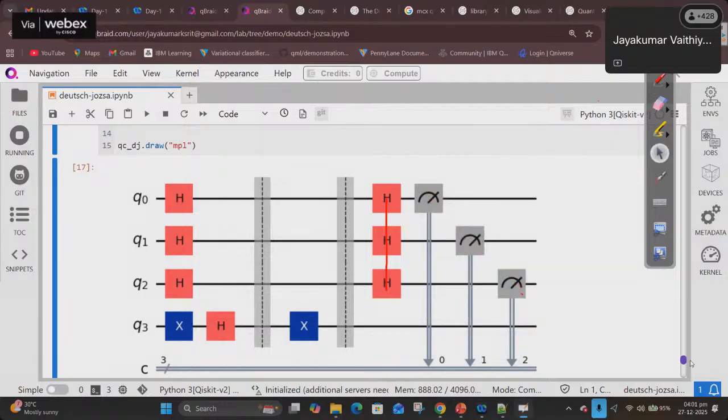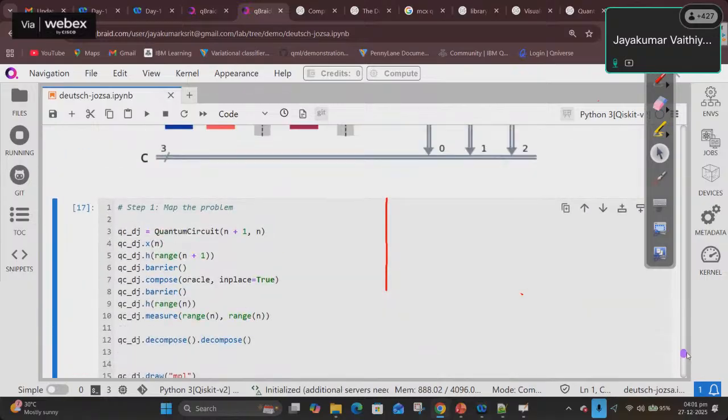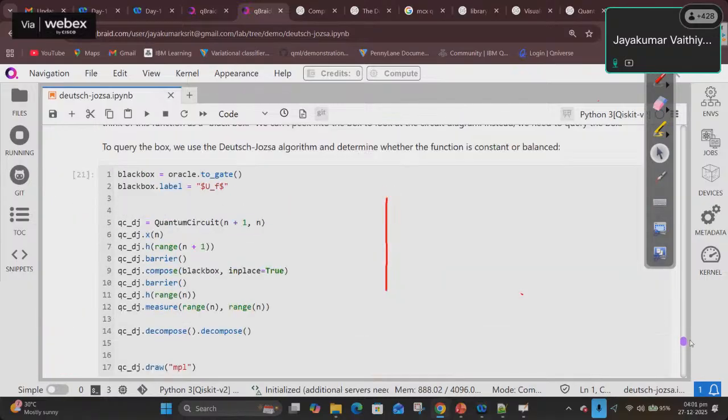Likewise, you are able to change your oracle function over here. Depending upon the black box, you can change your function type.